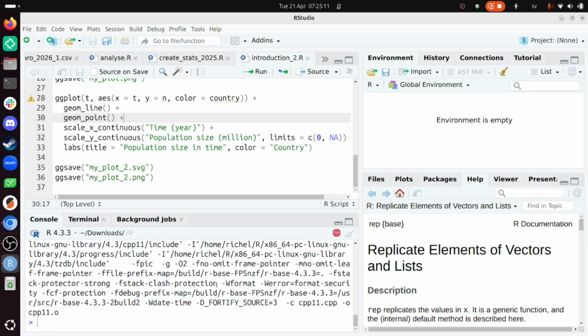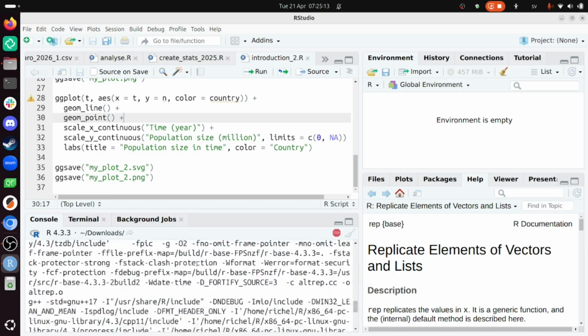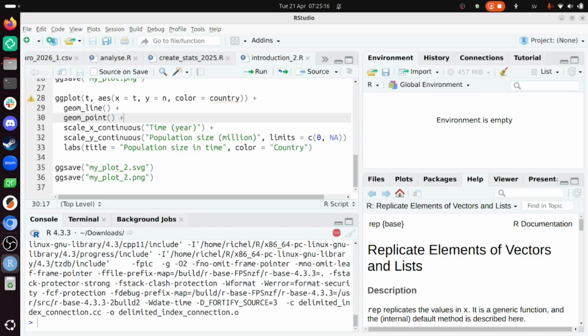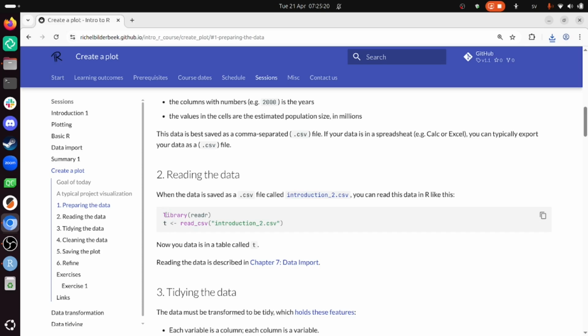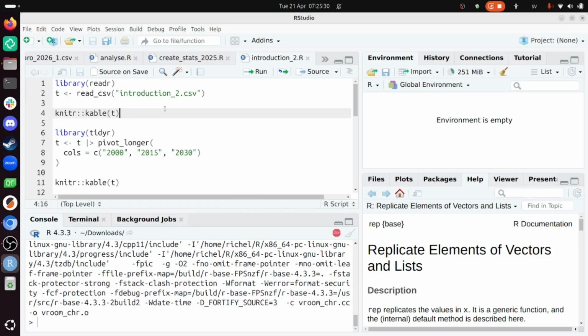You can see it will take some time to install, and then you have Reader installed. Good. This is run from RStudio. This is run in R code. And then you have it in memory. Then you have a table called T. Let's take a look if we can already run the code.